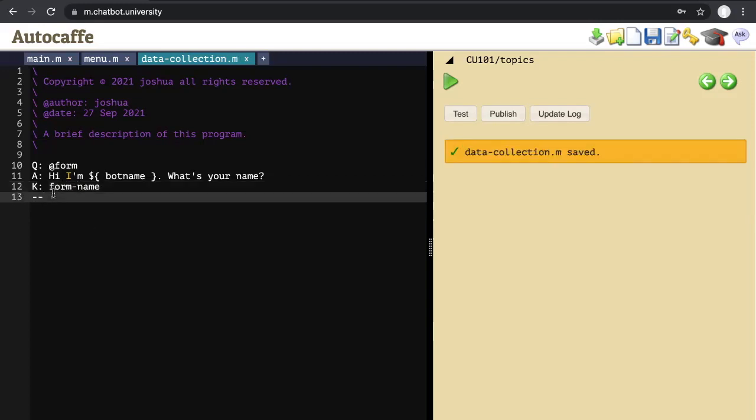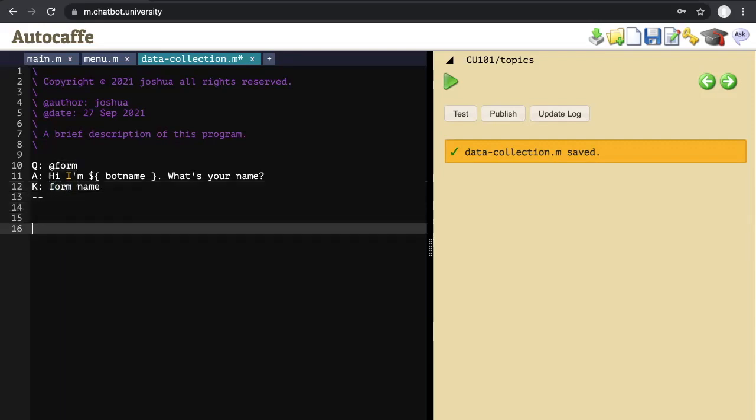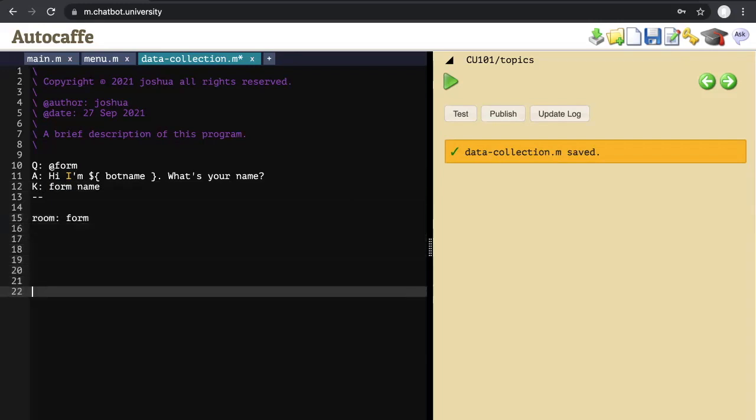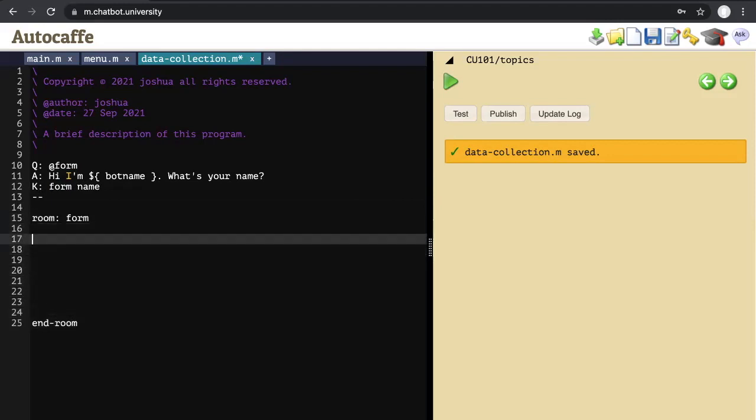And the idea is that I'm going to give this two keys, the form key and the name key, right? And I'm going to define a room form. This is my master room, so to speak, right? And the first item I want to collect is the room key. Sorry, the room called name, room name.